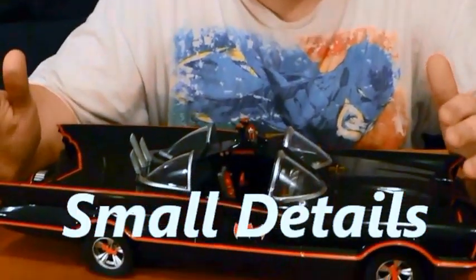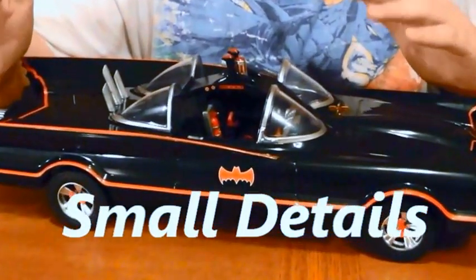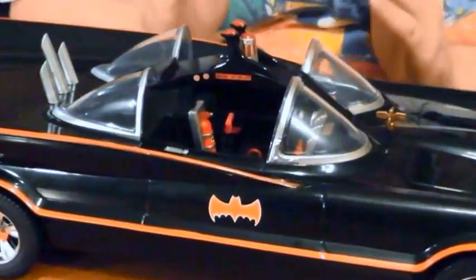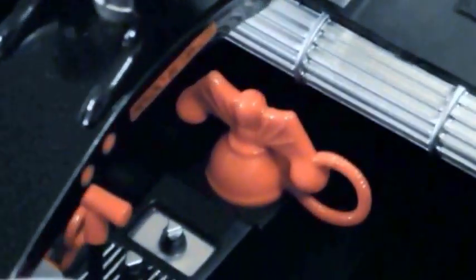Now, of course, the Batmobile is only as good as the sum of its parts, and maybe some of the very most important parts of any great vehicle are the interior details. We've seen Mattel fumble again and again on this certain category in most of the Batmobiles they've released lately. Usually the cockpits are barren with nothing in them. Not this time. Check this out. All these great details in the cockpit. It's lost no paint application since its first showing at Toy Fair. Just beautiful all the way through.